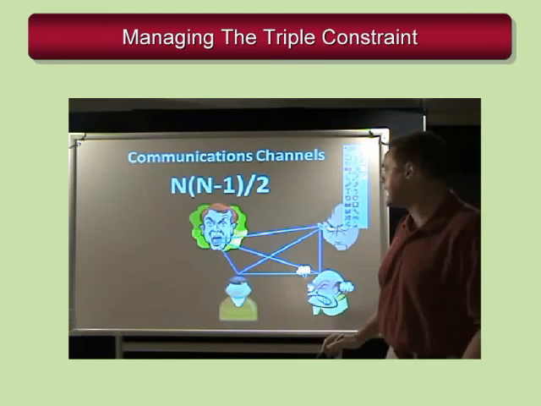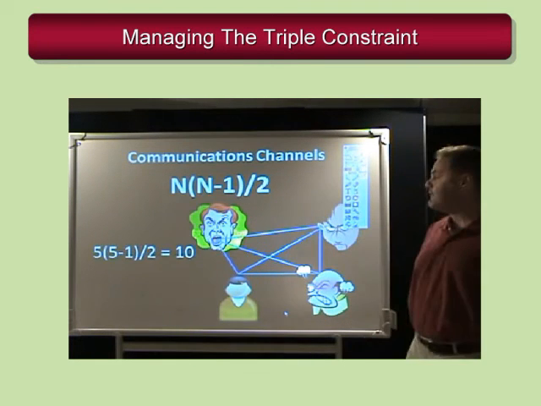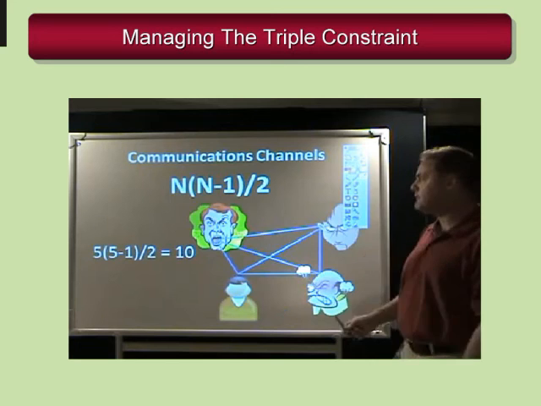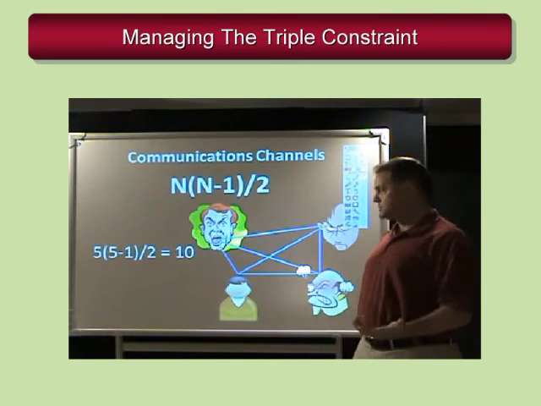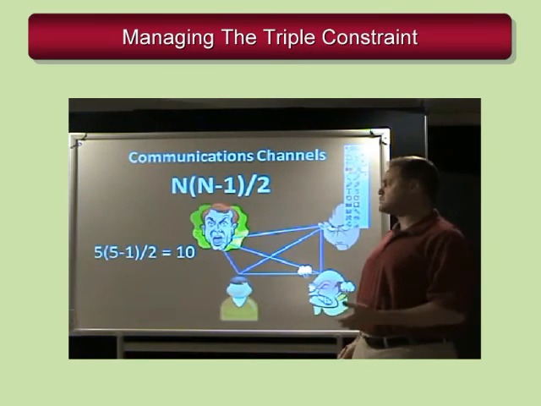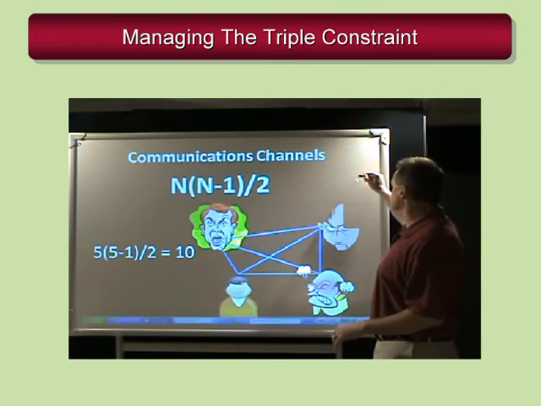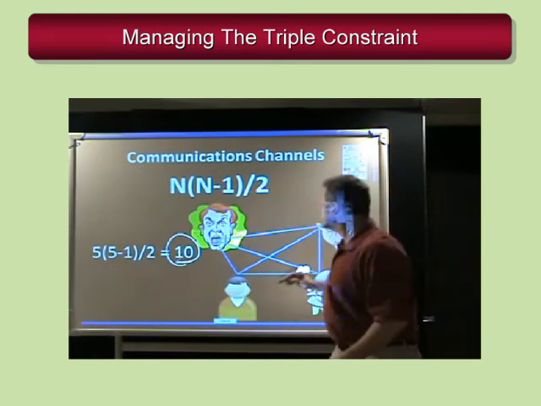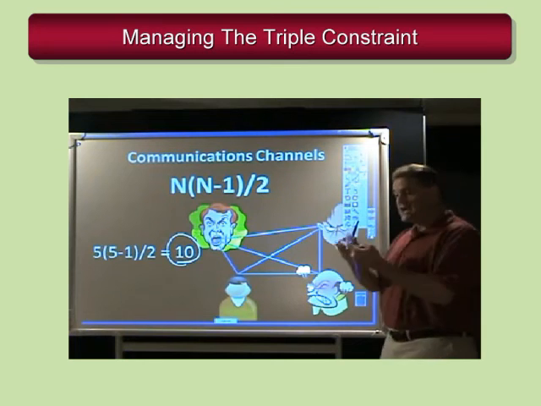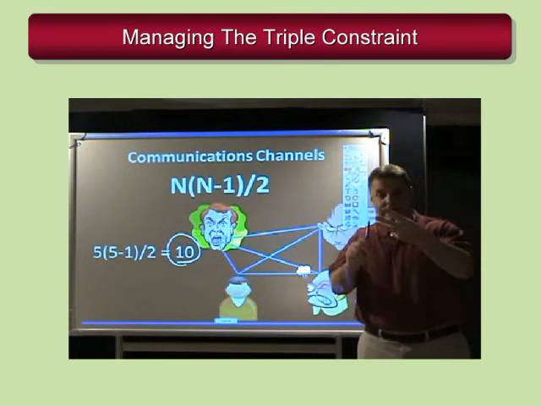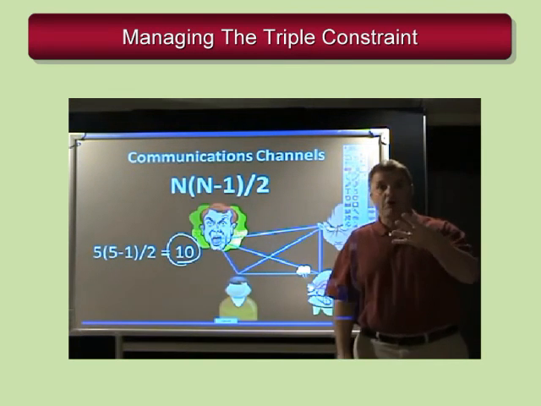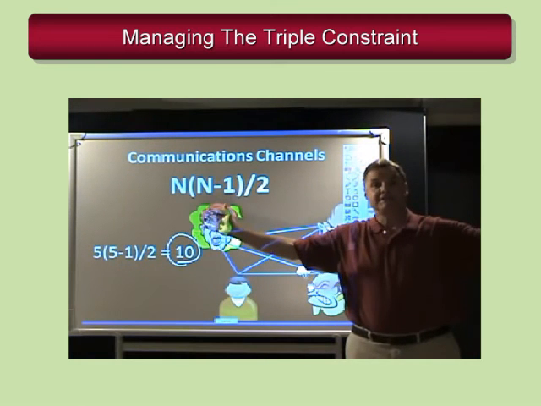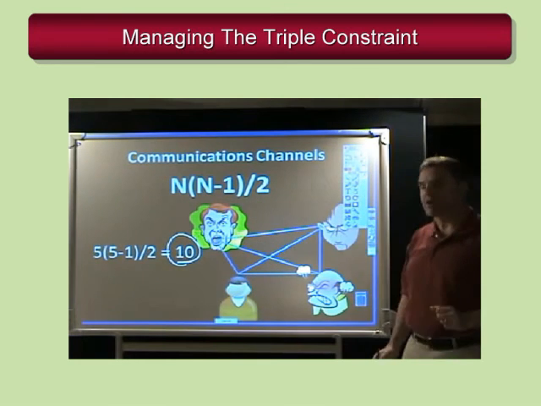Manage relative to communication. So if I have 5 team members, counting myself, I go 5 times (5 minus 1), which is 20. So 5 times 4 is 20, divided by 2 gives me 10 communication channels. Now within those 10 communication channels, I've got to manage the coffee pots, the water fountains, emails afterwards, phone calls afterwards, all this noise that comes outside of my projects. I've got to manage those as the project manager.